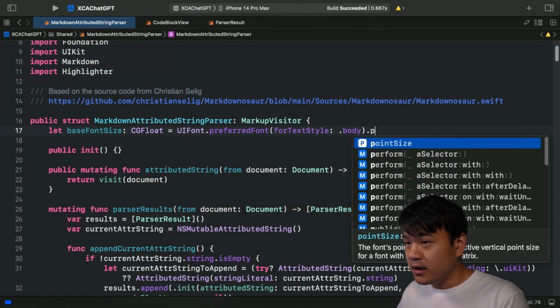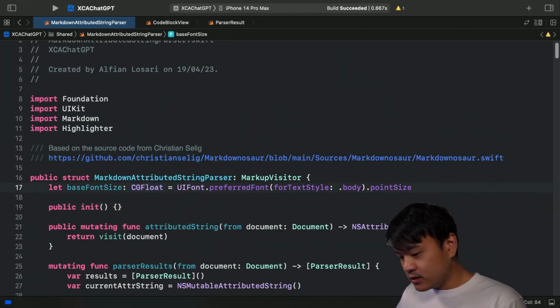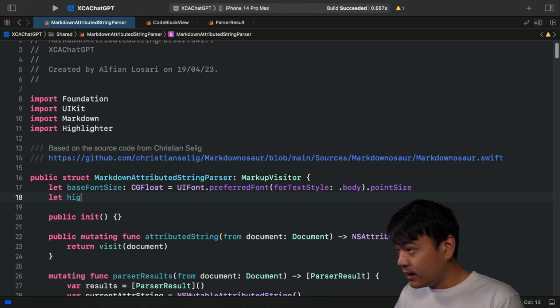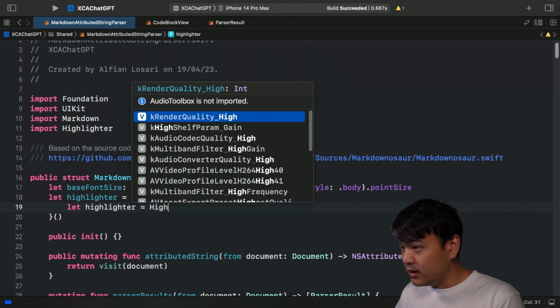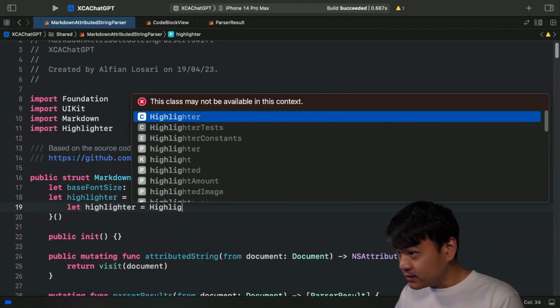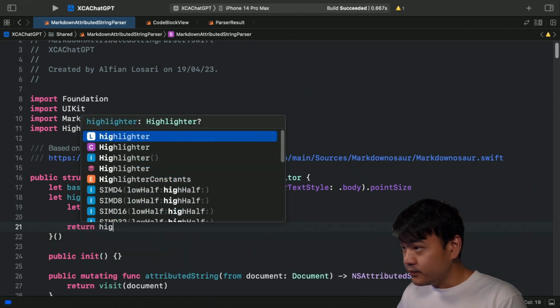Let's pass body and get the point size. Okay, so now let's also declare a let highlighter in here. Declare this as a closure, and in here let's just initialize Highlighter. Okay, initialize that and then return highlighter.